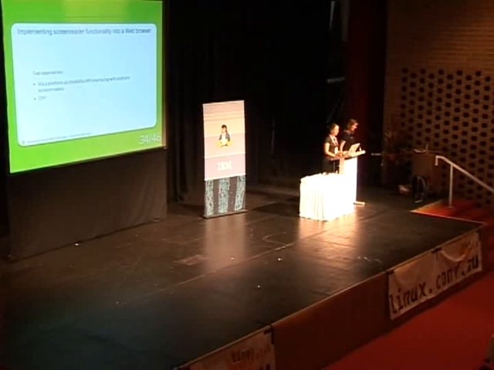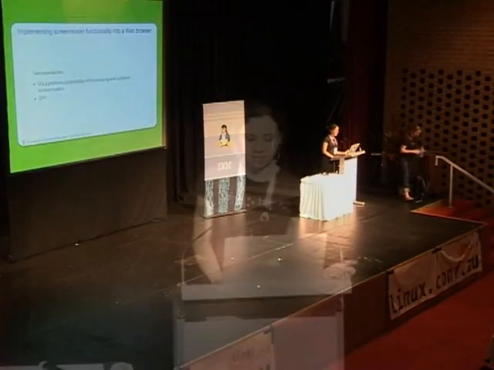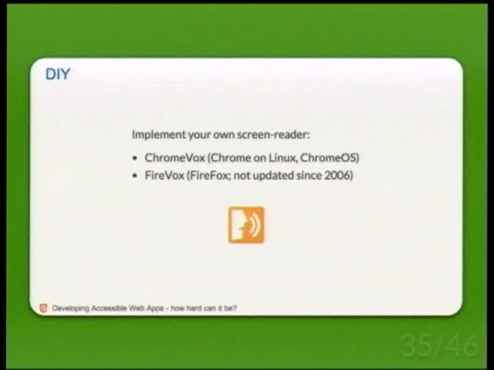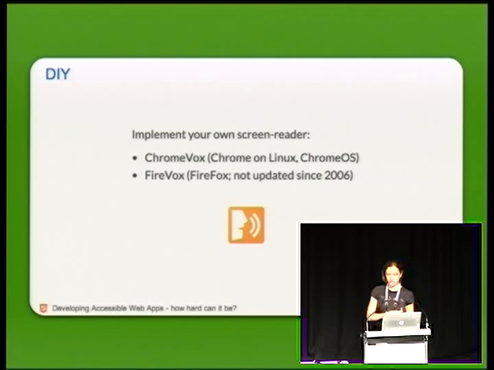Cool. All right, so I've got 5 minutes. Building an accessible web browser, there's pretty much 2 ways you can do it. You can do it using accessibility APIs, which interface with the platform screen readers, or you can take a DIY approach, which is somewhat like Chromevox. The DIY approach, just very briefly, Chromevox, which Sylvia has been using, is an example of that. There's pros and cons. Firefox was a predecessor of Chromevox as well.